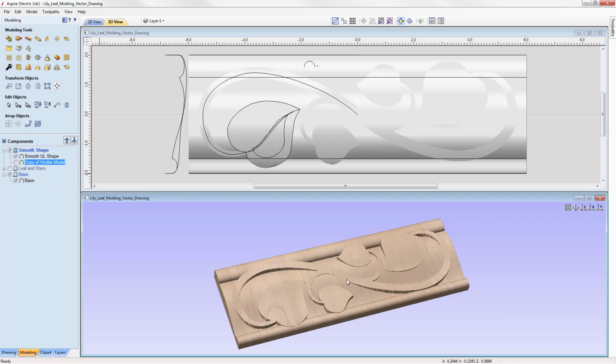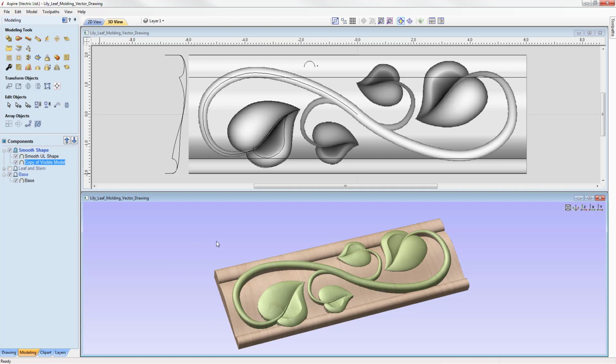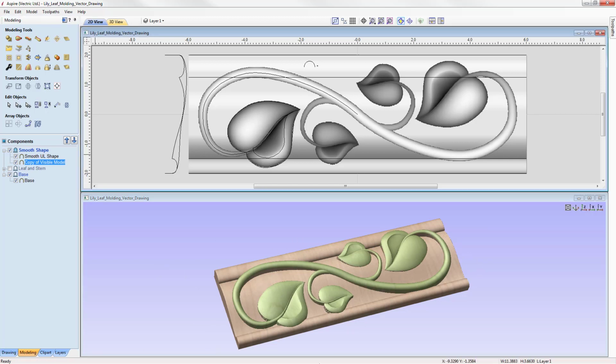So the underlying shape we cropped back to the shape of the stem and the leaves, and we can see that there. And with the smooth level set to merge, so it's blending in with the base shape, we're not seeing the creases transmitting through, and all we've simply done is apply the model of the stem and the leaf so it's sitting on top of the smooth underlying shape. That's given us that effect there. So now we're at a stage where we're ready to create the full 48-inch length moulding.